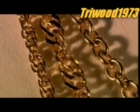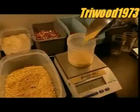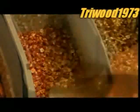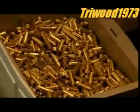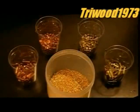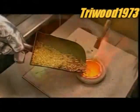Pure gold is fairly soft and bright yellow, so it's common to create an alloy to strengthen it and alter its colour. Copper lends a reddish hue, and brass helps the alloy melt more quickly than gold and copper would alone. Depending on the ratio, adding these metals produces 14 or 18 karat gold. The mix is melted in a crucible at more than 1000 degrees Celsius.